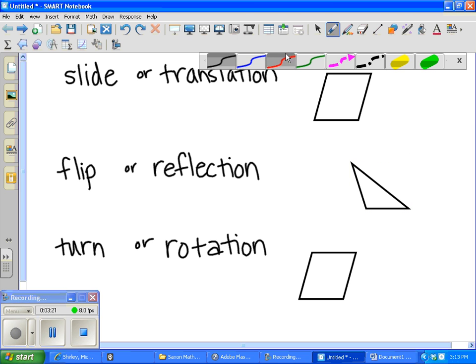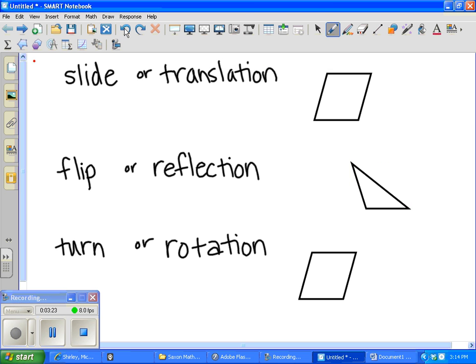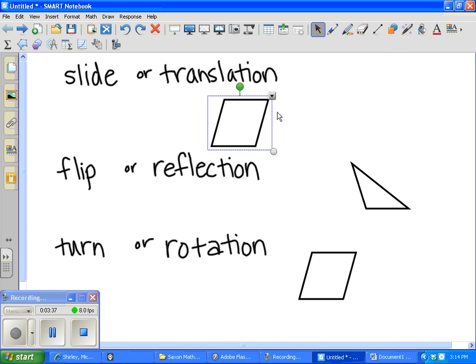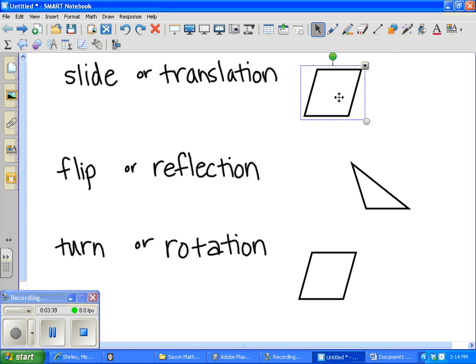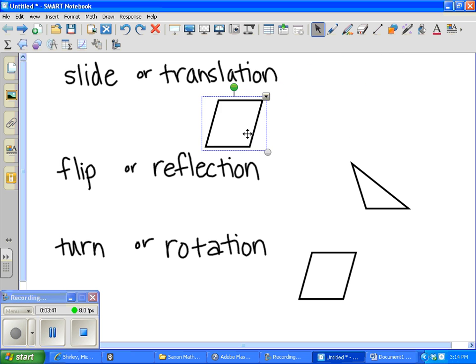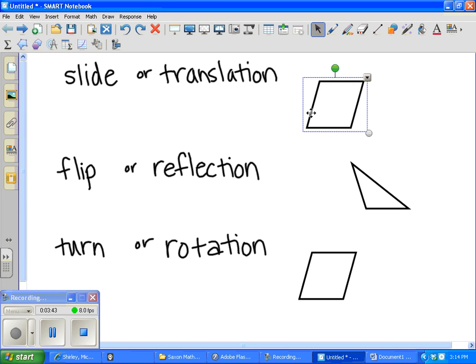Now, I was taught that the 3 transformations were slides, flips, and turns. But there's better math language. A slide is called a translation. That's where you take any shape and you just slide it around. Imagine if this were a pattern block and you put your finger right on it and you were just sliding it around. You notice we did not turn it though, okay? The top is still at the top and the base is still the base.